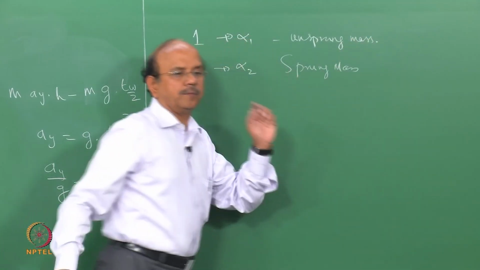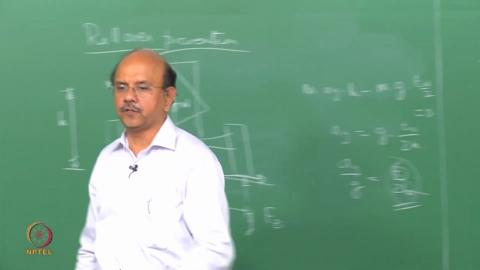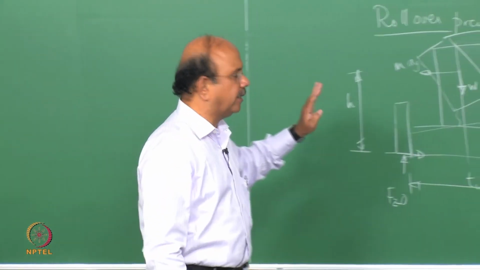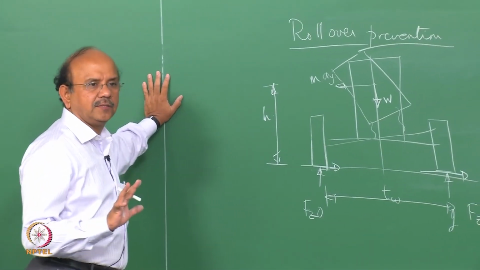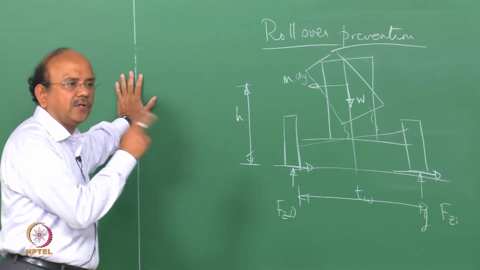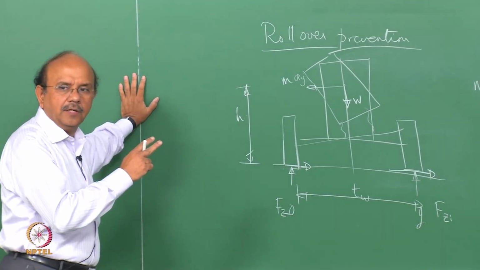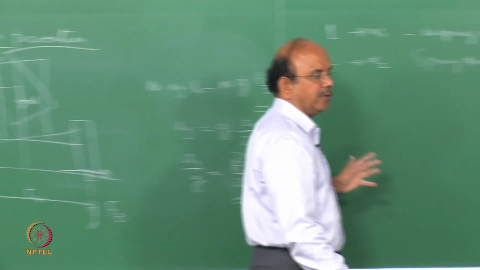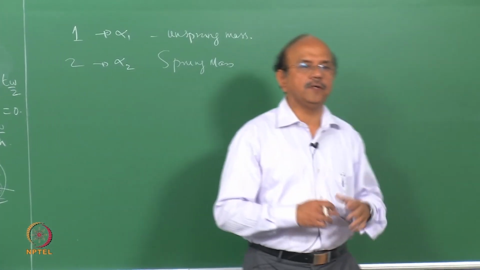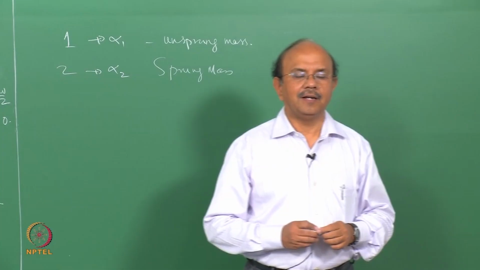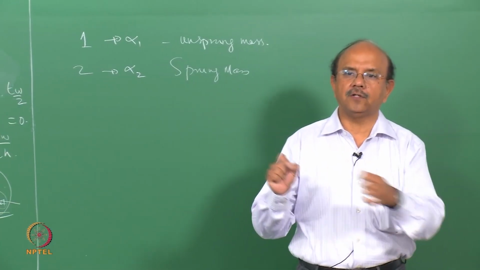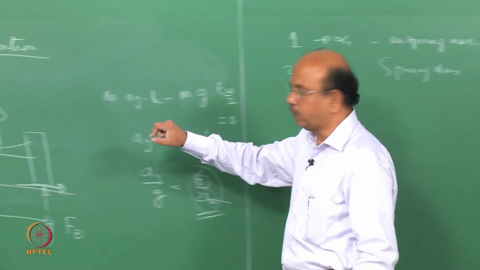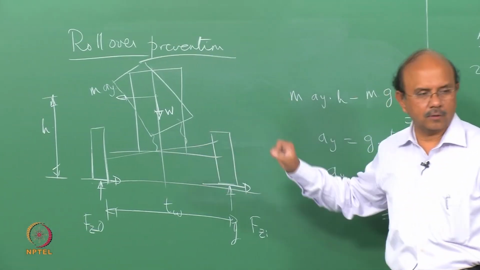We'll do the detailed derivation in the next class and finish this topic. I just want to tell you that what we are doing is actually not dynamics. Even when I include these two, we are not doing dynamics. So we have to do dynamics. In other words, we have to understand the dynamic behavior in roll, and that becomes very important in order to design control systems for preventing roll.